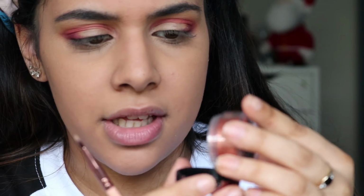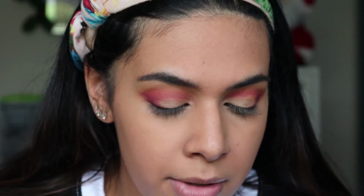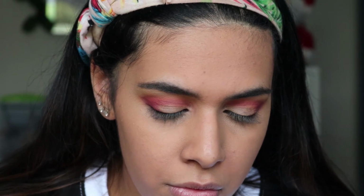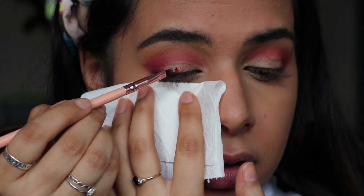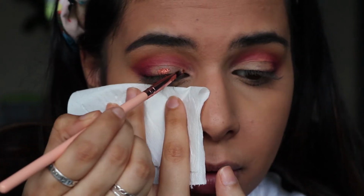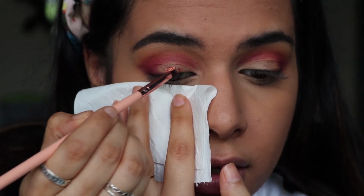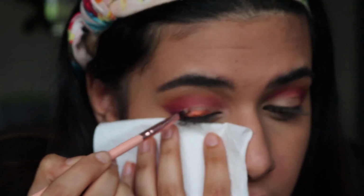Ooh, okay. So this is how the Makeup Geek one looks. I'm just going to pour a bit into the cap. It's got a little circle, which I guess you're supposed to pour it into. I've never used Makeup Geek pigments before, by the way. Ooh. This is so pretty. I can't even. Oh my god. I sound like Janice from Friends, but oh my god, that's so nice.